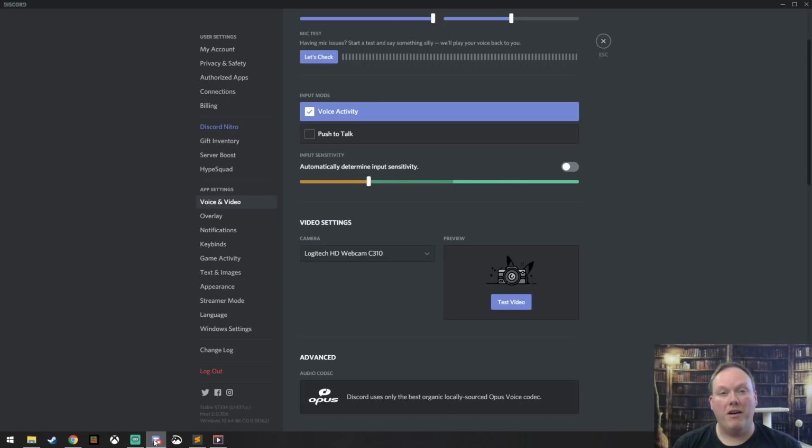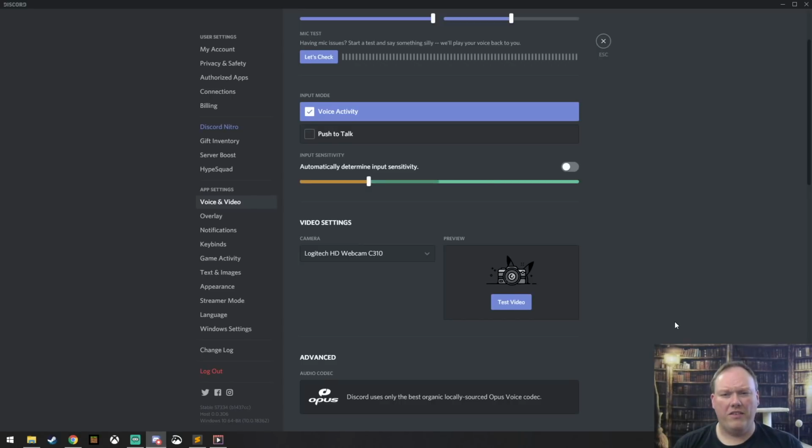So one of the first debugging steps is figure out, is this a Discord problem or is this a system-wide problem? And you can ask them like, hey, bring up YouTube. Can you hear a video on YouTube? If you can hear a video on YouTube, but you can't hear anybody else, that probably tells you that's in Discord. If they can't hear the YouTube video, they have some other audio problem going on.